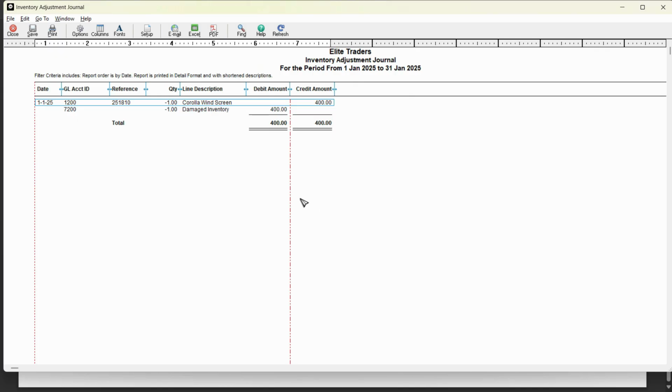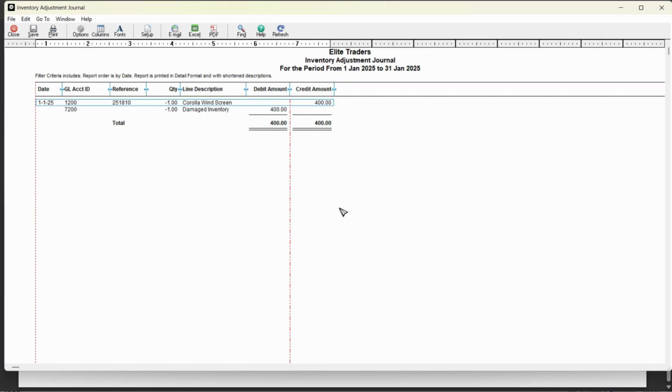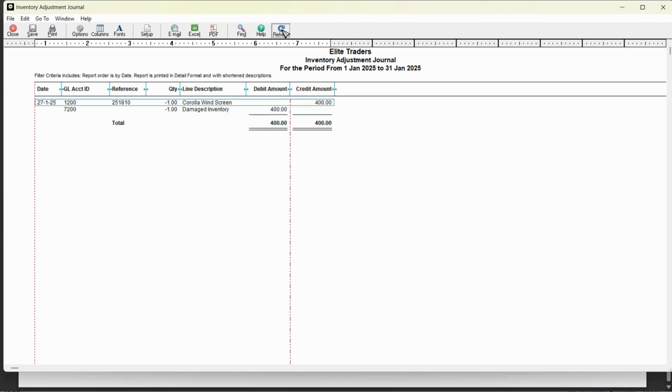Click save. And if you just want to make sure that everything is saved correctly, what you can do is just refresh from the top just to make sure that the date is correct now. Date is not showing correctly. So I think I need to close this and reopen this, save, and now it's showing correctly. Click refresh and now it should update.